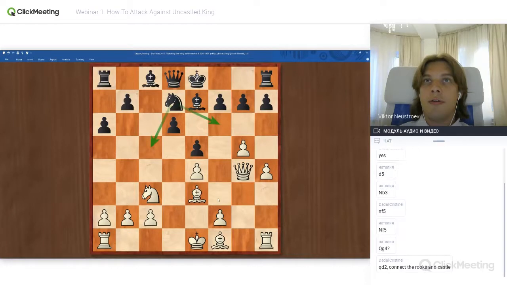As for the queen d2 move, that's a typical move for such positions, but we usually play this move when we want just to castle inside. However, in this position, we assume the king is standing in the center on e8. That's why it makes more sense to locate our queen on e2.